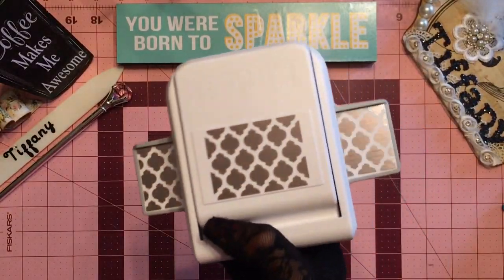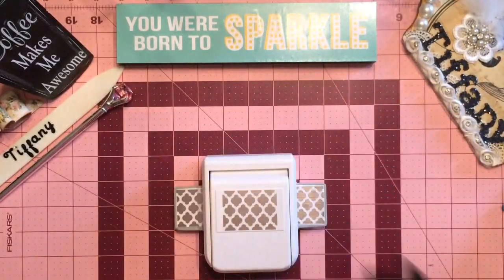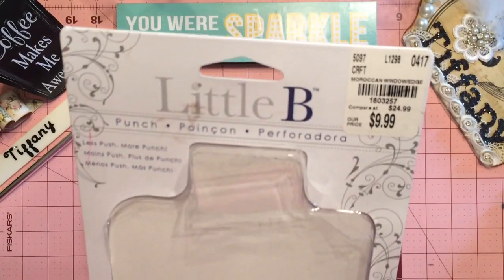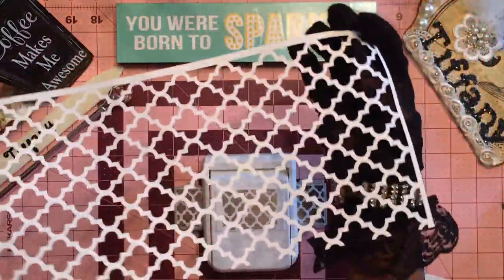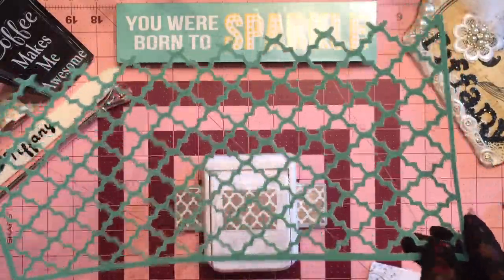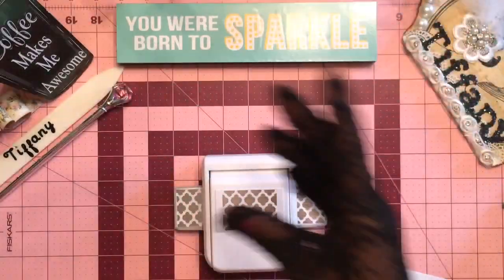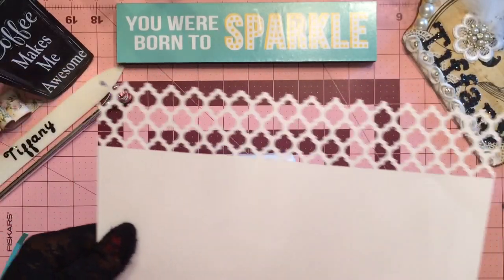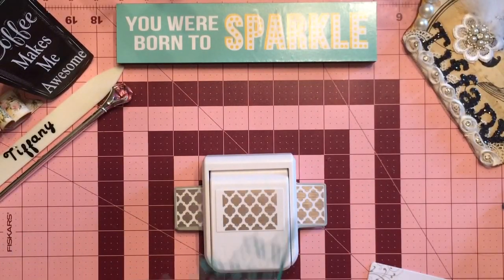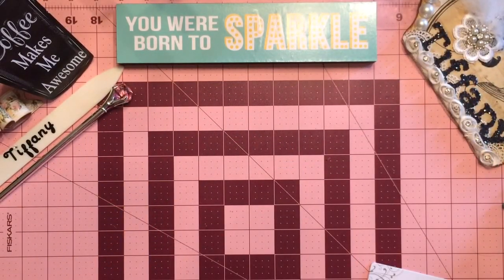So then we got this one here — love this, I've already opened this. This is by Little B. This is a Moroccan window edge punch. I think it looked like a lattice or something to me. Now this is what made me get it right here — this paper right here. I bought this die cut; it was in a premium paper stack at Tuesday Morning. Yeah, we love this — we were saving this for something really special because this is all we have of that 12 by 12. And lo and behold, we done got a punch. Shut the front door! Moroccan anything is real rich in my book, and I absolutely love it.